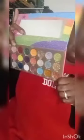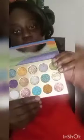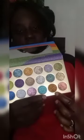But that does no justice. Let me show you the inside of the palette, you guys. Get into it. Look at those shades, honey. Get into those glitter shades. You have so many different shades. You have like a blue, a purple, a yellow, a green up here in the corner, a teal kind, a gold kind, a silver kind. This is for Virginia, but it's called Verglamia. Super cute. The names are adorable.